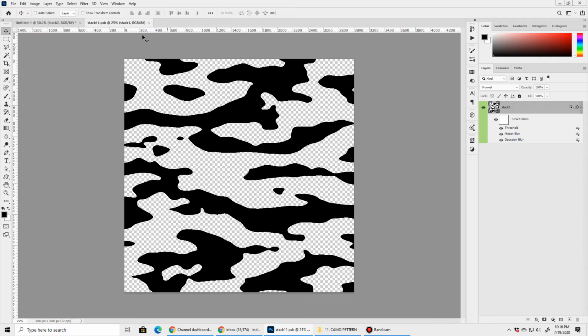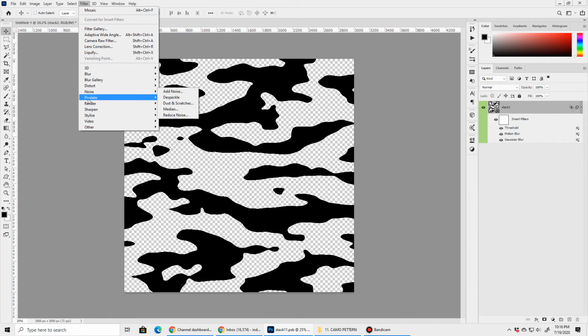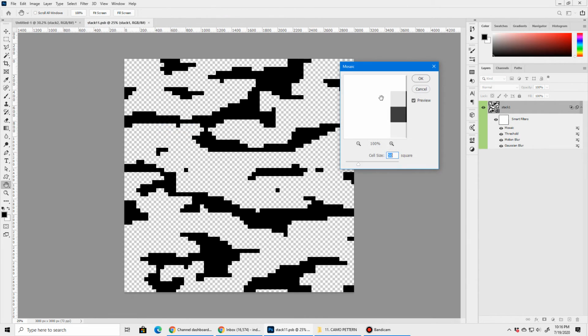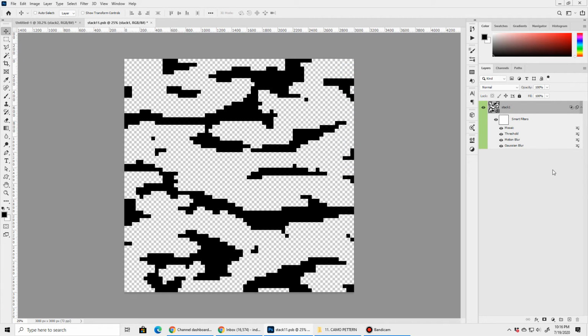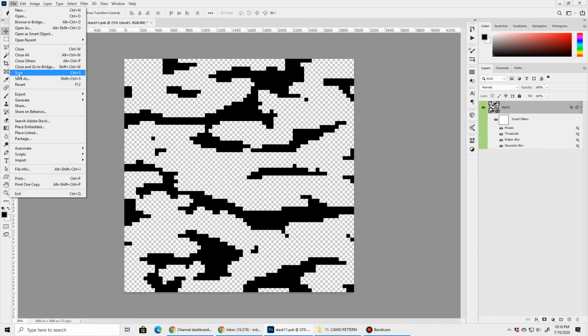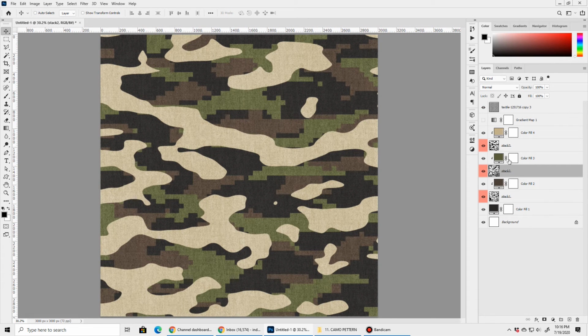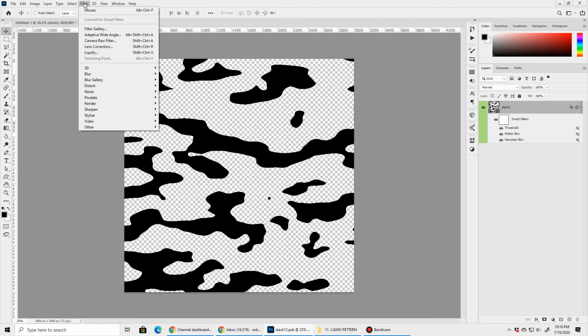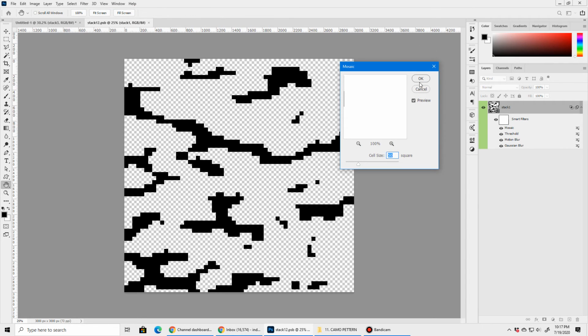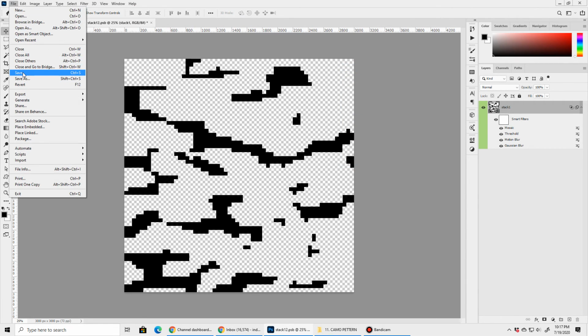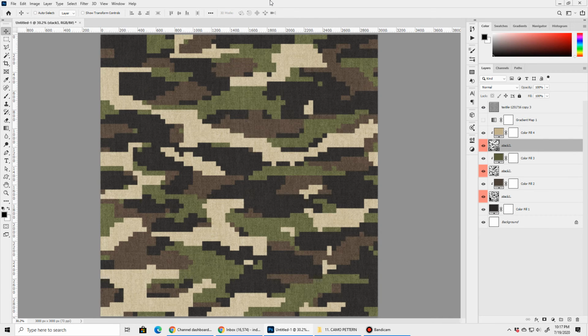Double click on the layer thumbnail. Go to Filter, Pixelate, Mosaic. Add a mosaic of 50 cell squares. Save your smart object and close it. Let's do the same for stack 3. Double click, go to Filter. Mosaic should already be there because that was the last filter you applied. Just click it, click OK, go to File, Save and close it. Now you have a unique digital camo variation of the original camo pattern that you created.